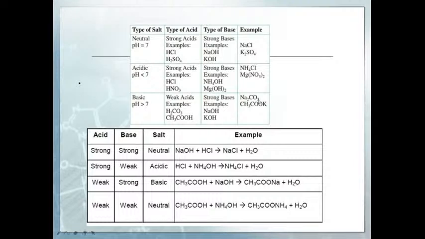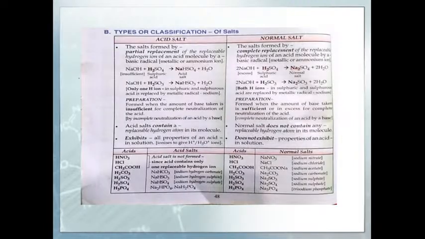Likewise, you can see sodium carbonate can be prepared from a weak acid and a strong base, and sodium carbonate will be formed, right? So these you can see are the basic salts, and they can be prepared with the help of a weak acid and a strong base, and in that case the basic substance pH will be more than 7, right?